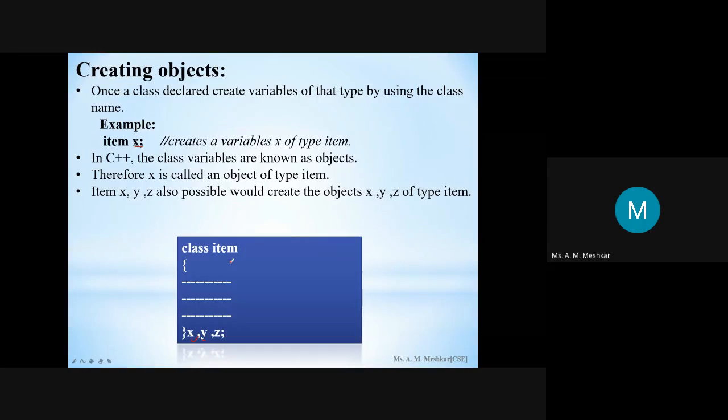Now this will look similar to the structure. What is known as a structure? In structure, we created variables like this, right? If you remember, this is similar to the structure syntax. Just remember that you can create the objects like this also, and you can create the objects using the method we have used earlier, inside main also. But the method we are going to prefer is creating them inside main, because we use objects there only. After creating the object inside main, we use it there only, so it is better to keep it nearby where we actually use them.